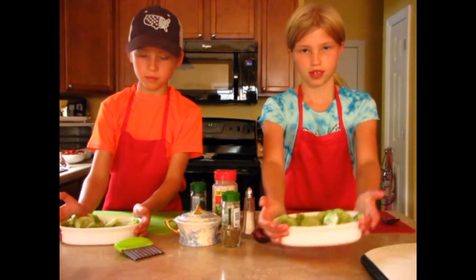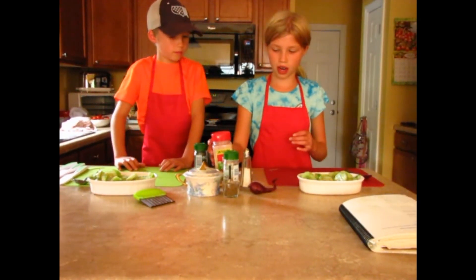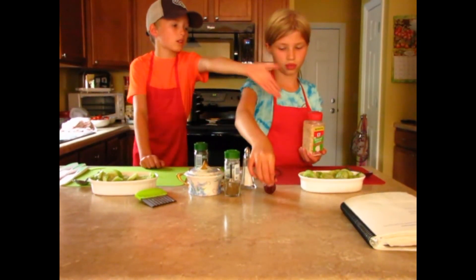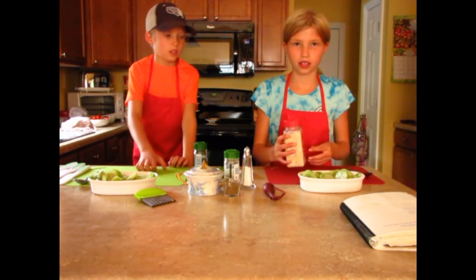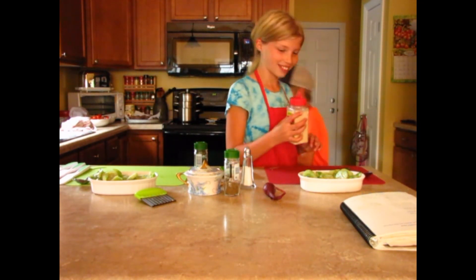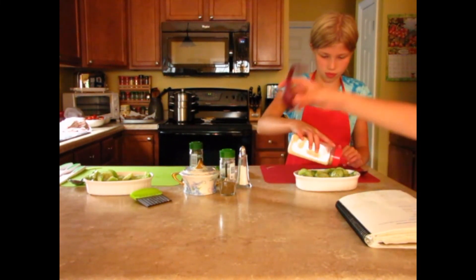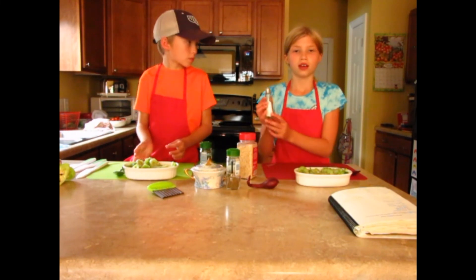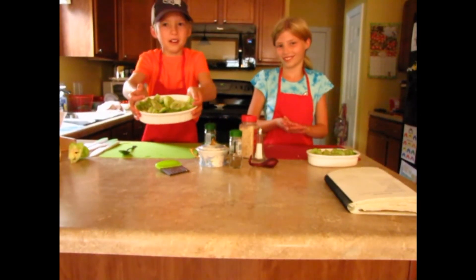Let's compare them. So here's mine. Next, we are going to add our minced onion — or you can also add red onion. You can just do a sprinkle, but if you want to be more specific, you can do a tablespoon or half a tablespoon. And if you want, you can add some salt as well. Then you're done. It's time to enjoy your cucumber salad. Hope you enjoyed our video. Bye!